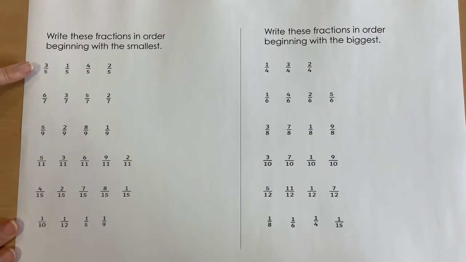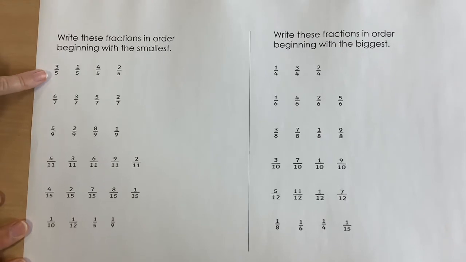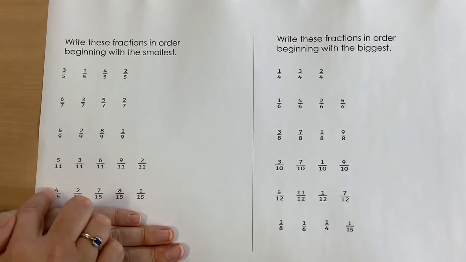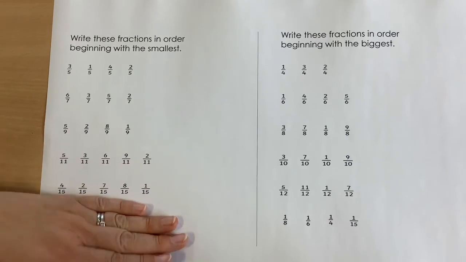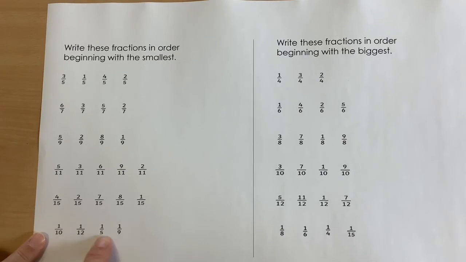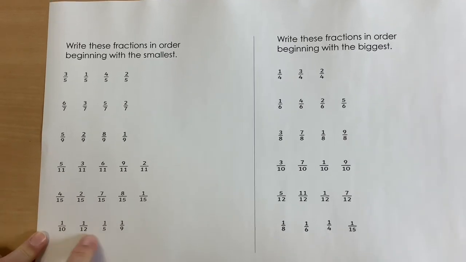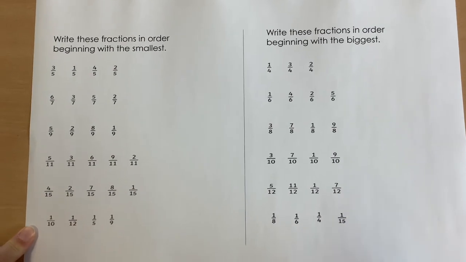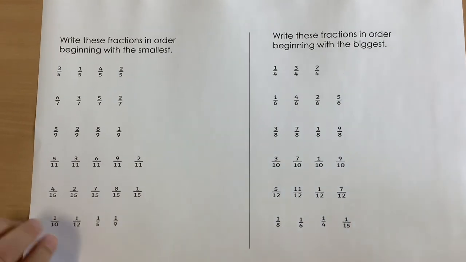Now, you'll need to pay close attention to the denominators. Up to here, they all have the same denominator, so you're going to use the numerator to help you order them. But the last 2 on each side have the same numerator, but the denominators change. So you have to think really carefully. Now again, if you're struggling with that, draw a little model to help you, and we'll give you the answers tomorrow.